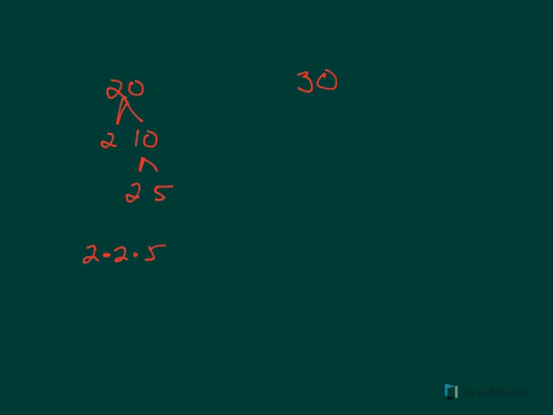And if we break down the 30, we can get 3 times 10, and then 2 times 5. So we know that 2 times 3 times 5 is a factorization of the number 30. So if they want the greatest common factor, it's going to be all the factors that are present in both numbers. So what do they have in common, basically? So they have a 2 in common. So it's going to be a 2.